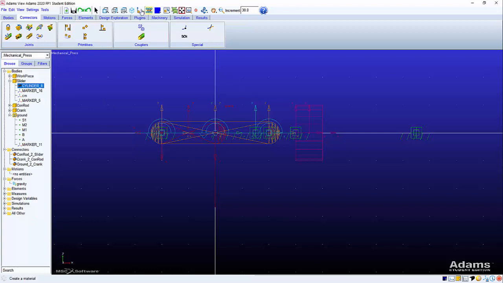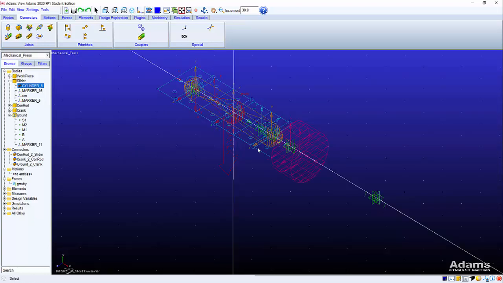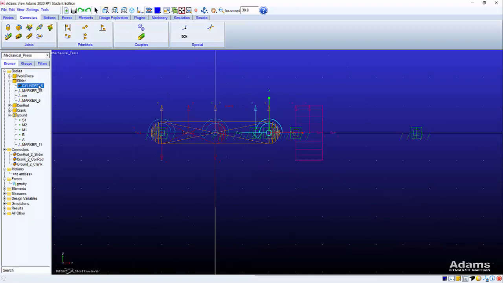Now you can also look at the 3D. You see the joint has been created here correctly. This is what we are looking for. So now our work is correct. So I'm going to show the cylinder again. I'll right click and select show. It will show the cylinder for us. So this is a very nice feature, that you can show and hide graphics and parts as well.